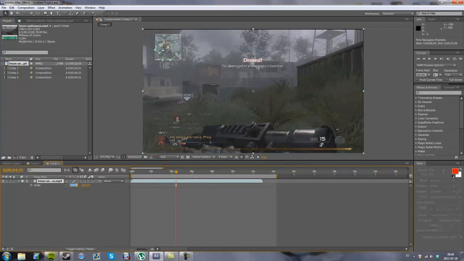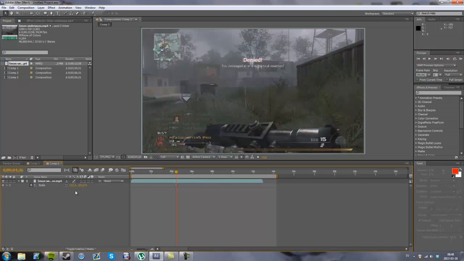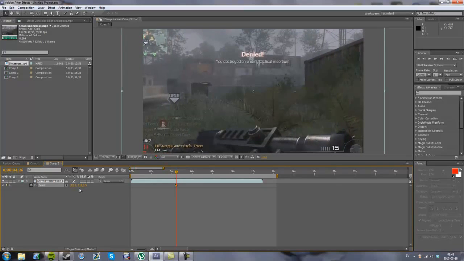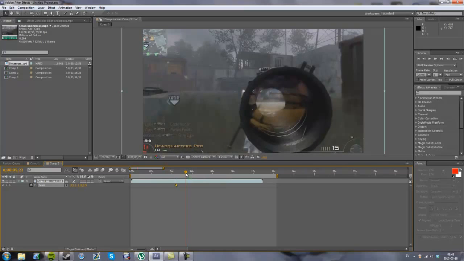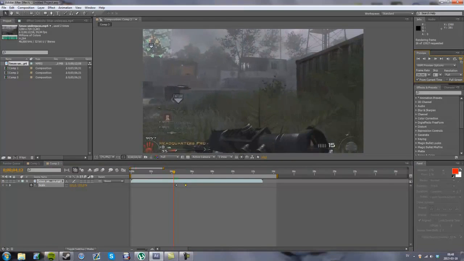So first off, you're going to type in 101 to get rid of these black bars, and then press this time watch. Now we got a marker, then move one frame forward, and then type in, or just drag this out to like here, and then move forward a couple frames there, and go back to 101. Going to see how it looks.